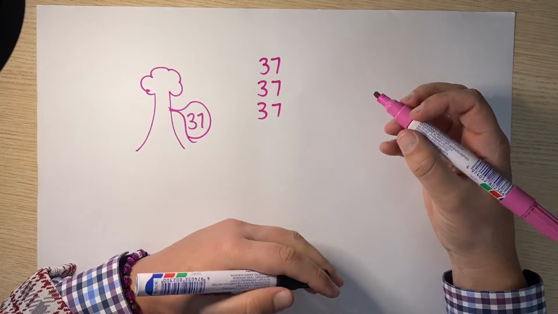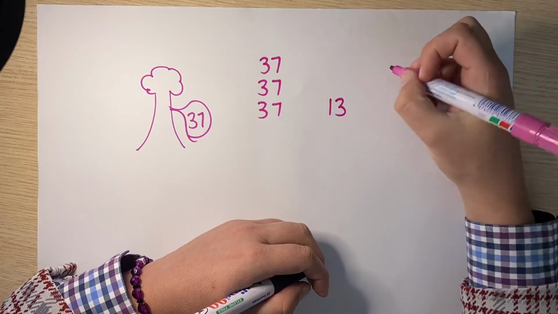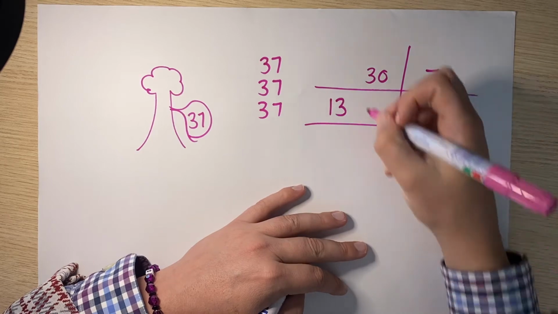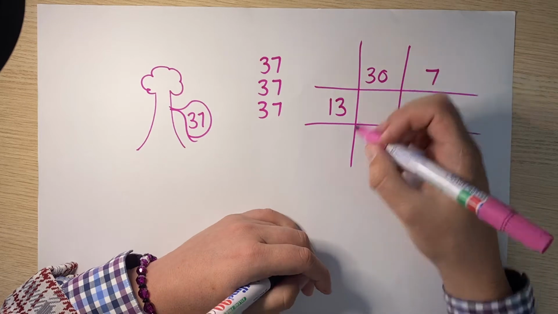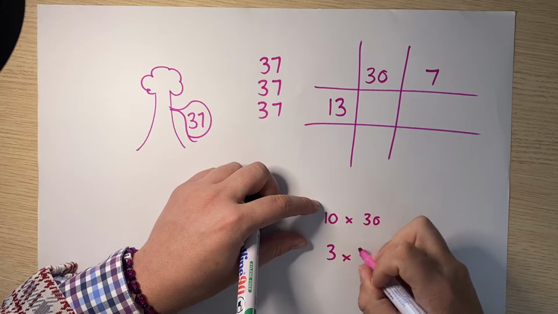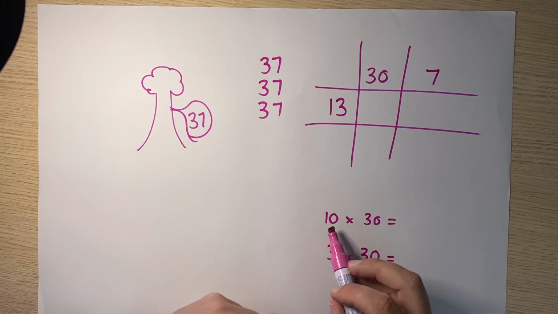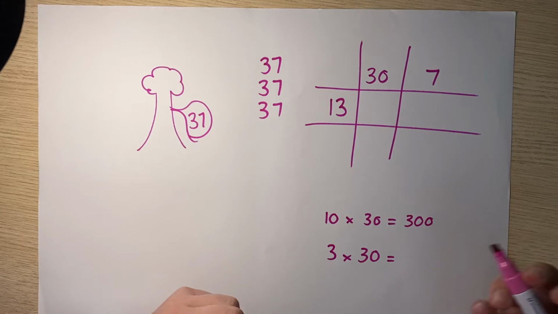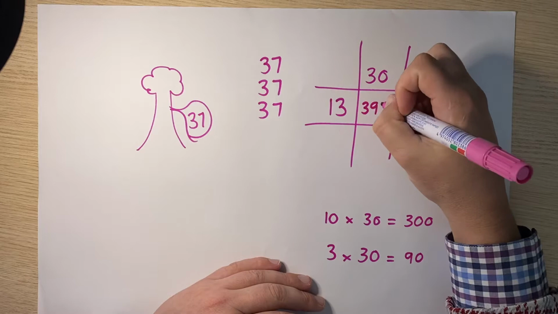The area model would be a great strategy to use for this problem. So we do 13, we break 37 into 30 and 7 like that. And then we multiply and add at the end. 13 times 30 though is still pretty tricky. So you could break that down even further to be 10 times 30 and 3 times 30. That's a lot easier to deal with. We're further partitioning our 13. So 10 times 30 is 300. And 3 times 30, well, we can count by 30, is 30, 60, 90. So our answer here is 390.